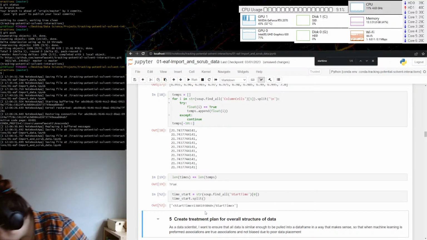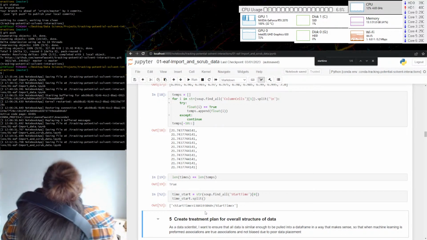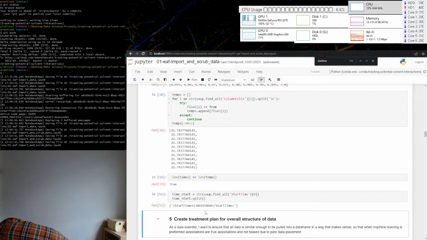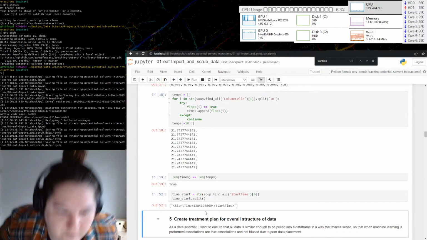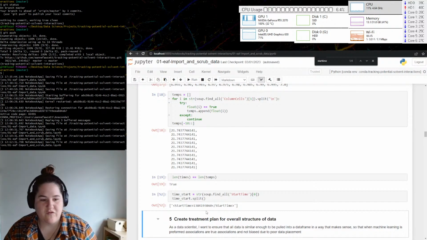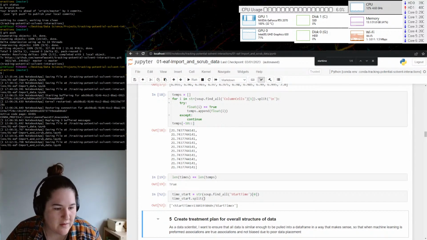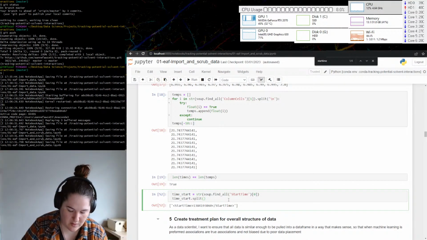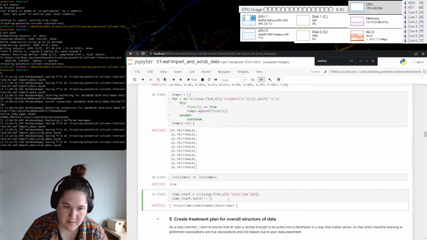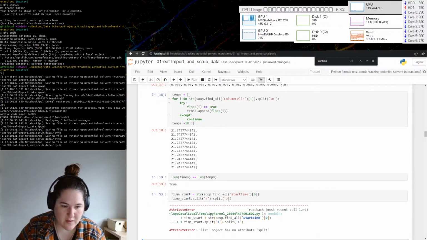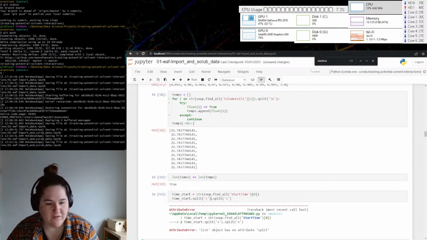There, I dropped my wrist rest. It's unfortunate. Okay, let's try this a different way. This is going to be annoying, but let's see what happens. List has no attribute split.